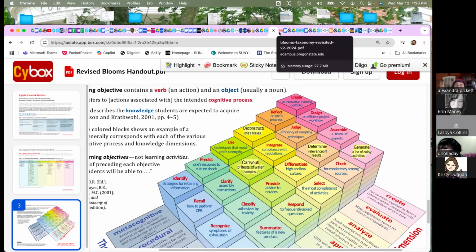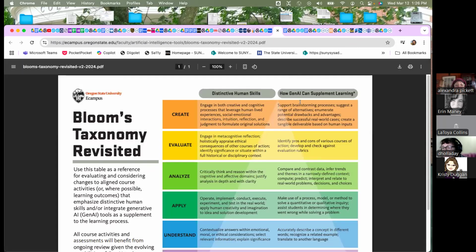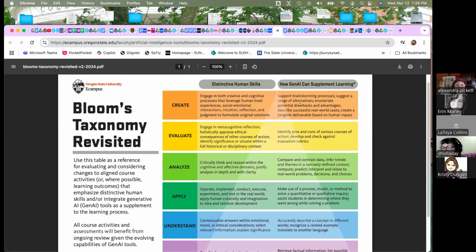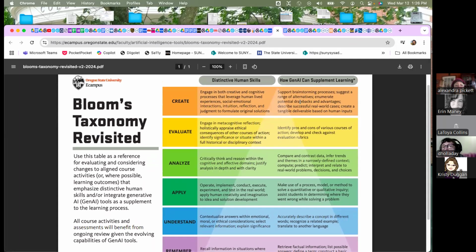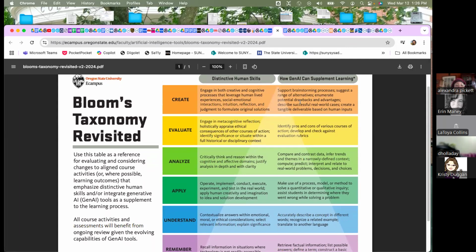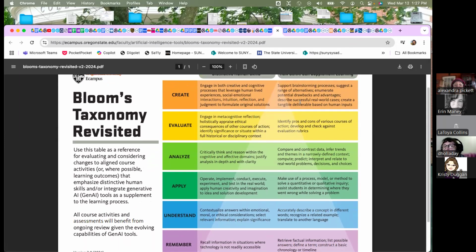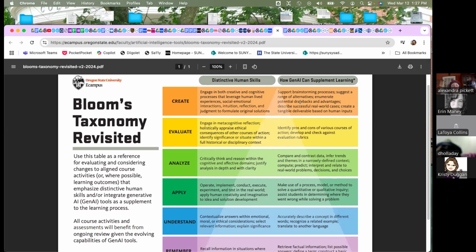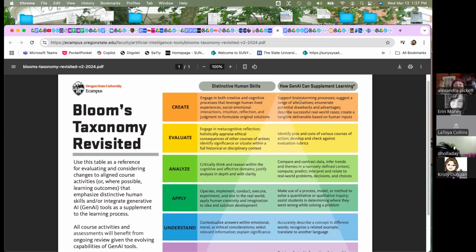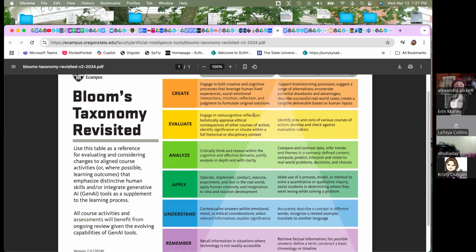So it helps you begin to really apply and think about, when you're looking at objectives, when you're looking at activities, are they really doing things at these different levels? Oregon State University does a really amazing job with a lot of their online teaching resources, and I wanted to share this one that I just came across. It's relatively new, that incorporates generative AI into this Bloom's taxonomy matrix. And so I'm just going to leave this here for you to consider. I think it's a good resource to take a look at. Of course, it's not exhaustive, and there's lots that we could talk about in terms of AI and course design and activities and assessment, but I just wanted to share this with you since we were talking about Bloom's, and they just came out with this resource that addresses AI in terms of Bloom's taxonomy.